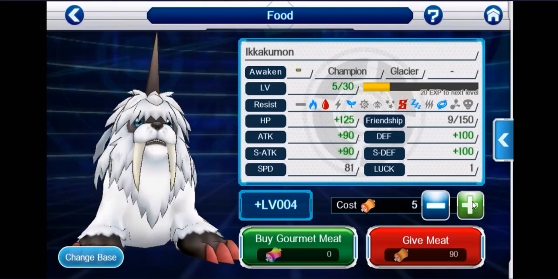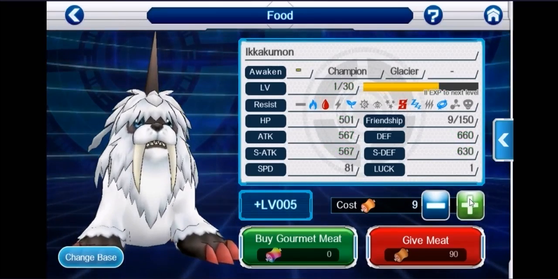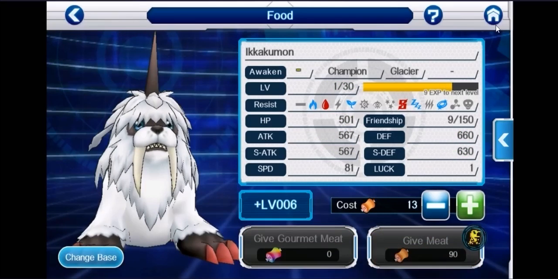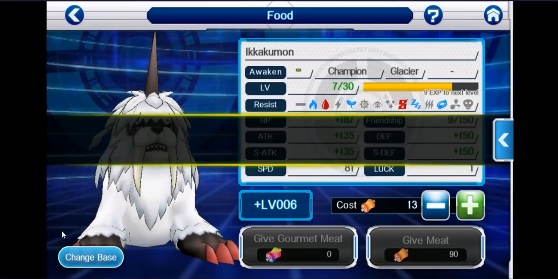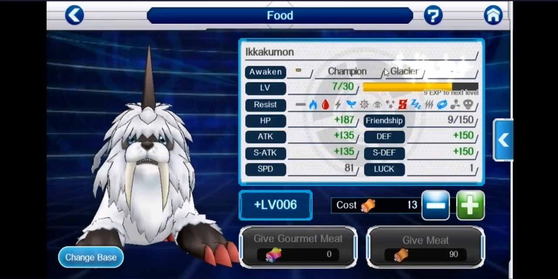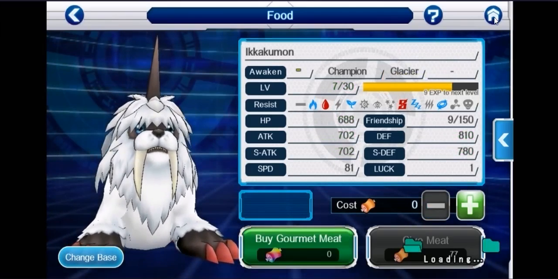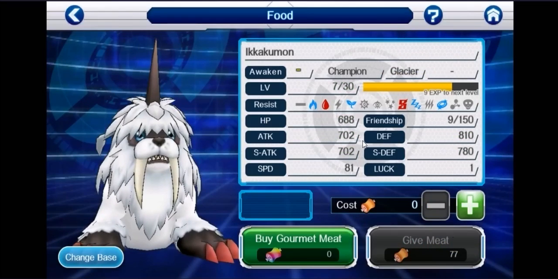Okay, maybe I wasn't clicking. Oh, there we go, yeah. So you can give them however much you want, and then go home. Alright, so the next thing, he says leveled up. And my game's running a little slow right now because Bandicam for some reason doesn't want to work well with BlueStacks. But it normally doesn't lag at all.